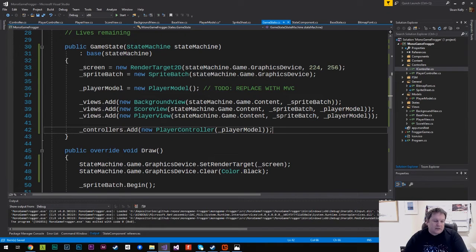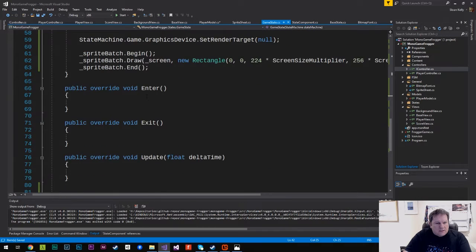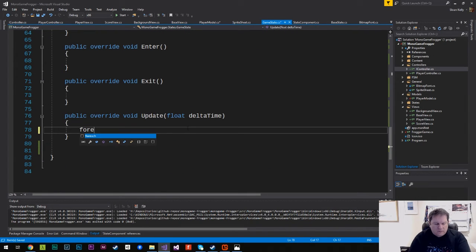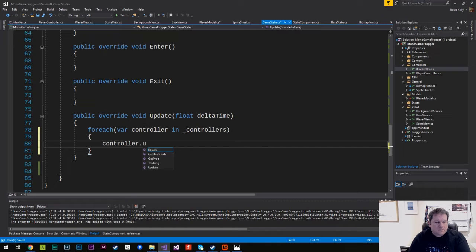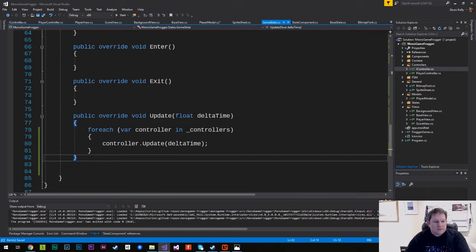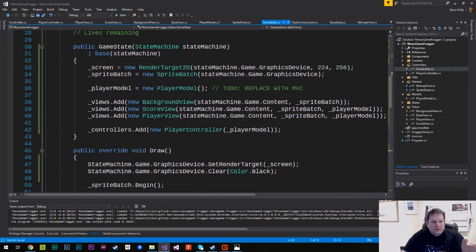So we're only creating a controller for the player model. And then inside our update, we do for each var controller in controllers, controller.update delta time. So now we're updating all our controllers at the same time, and that's all very neat. We don't need to go through anything. All we need to do is just add a whole bunch of things in here.